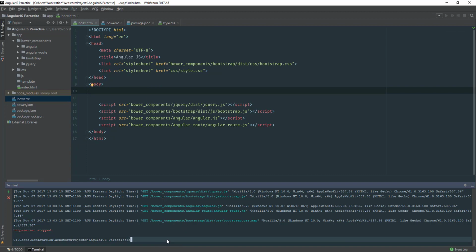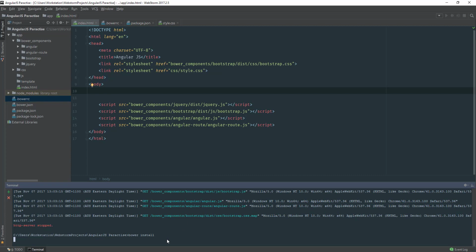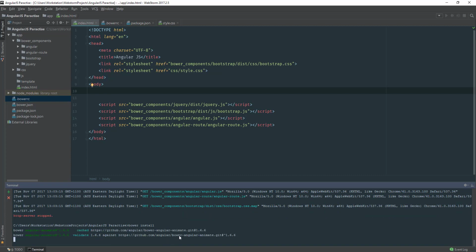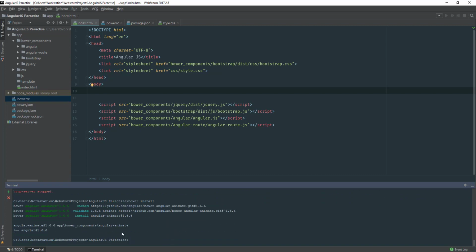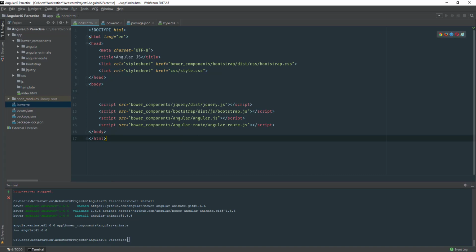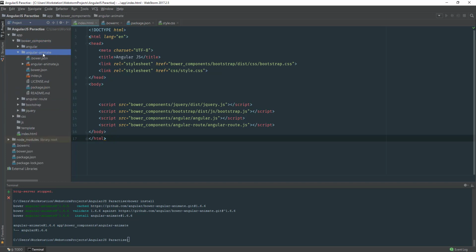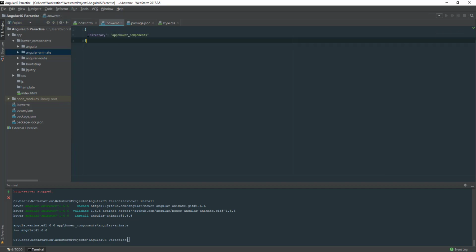Let's run the command bower install. It's going to grab all the dependencies, and here we have bower components, and here we have Angular animate. All right, now if I go and delete this, I'm going to delete everything here. Let's save this file, and then we'll go back to the bower.json file.